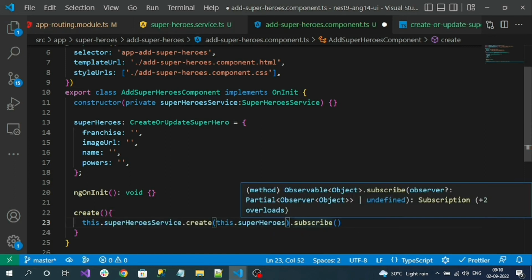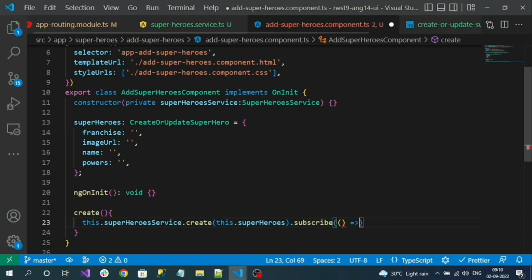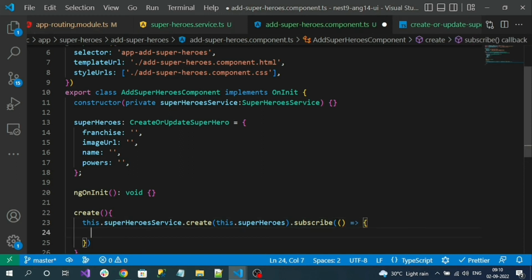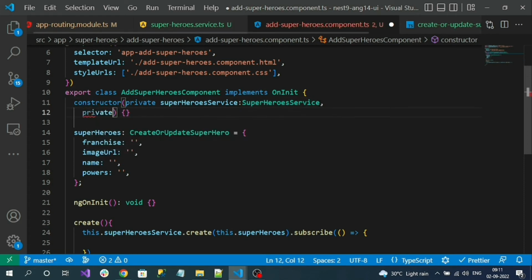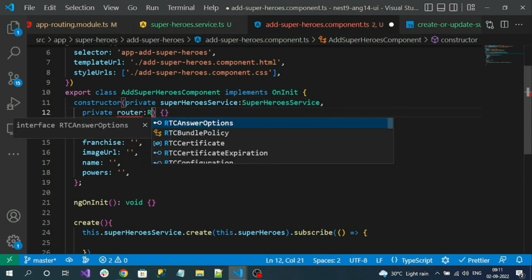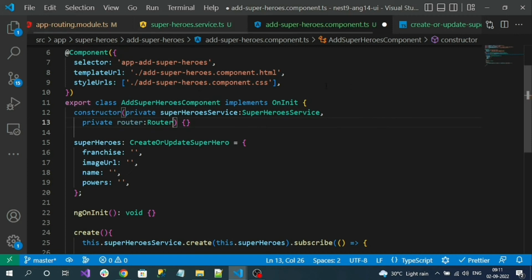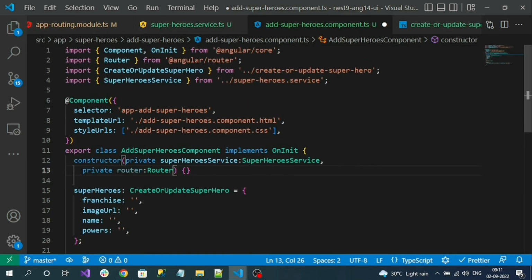And in the subscribe method, after saving, I have to navigate back to the home page, from the add form page to the home page. For that, I can inject one more service, the router service. So private router service. This service loads from Angular routing.